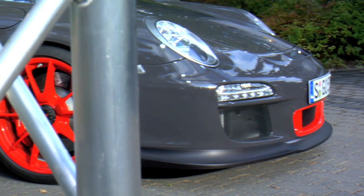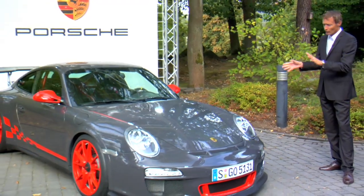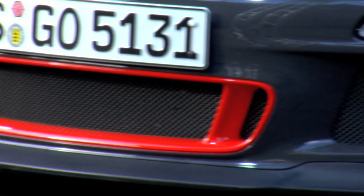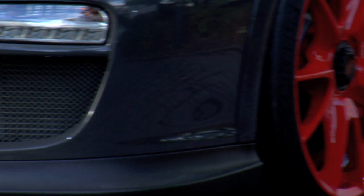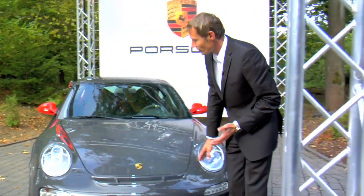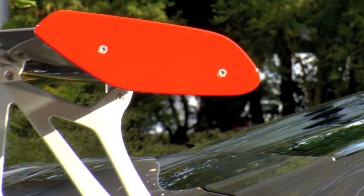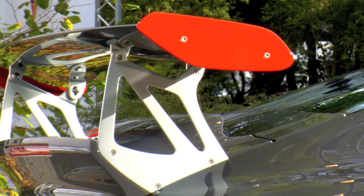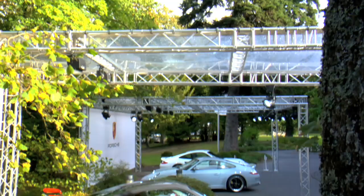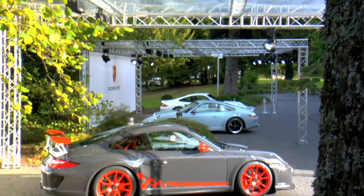Let's talk about the technology. If you look at the front end, for example, we've got huge air intakes and outtakes here with some mesh grill to prevent pickup on a racetrack from hurting the radiators. We've got a lot of downforce on this car. The whole car produces a downforce of about 160 kilos at 300 kilometers per hour, which equals 190 miles per hour — a value that is unheard of for a street legal car. This is a very big highlight.